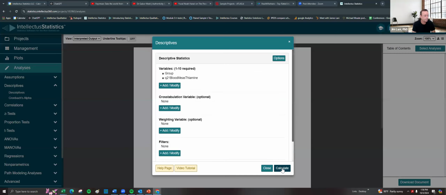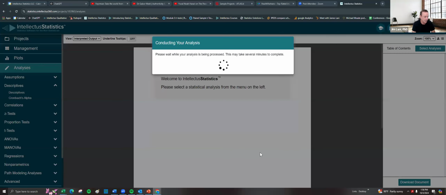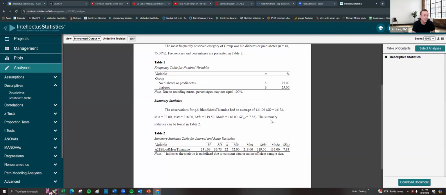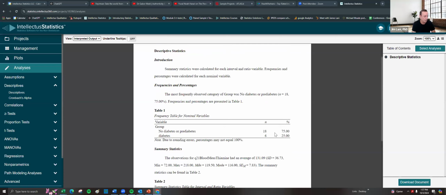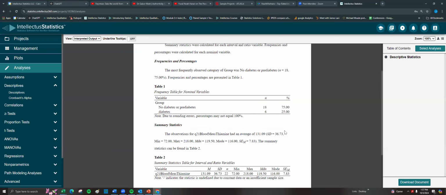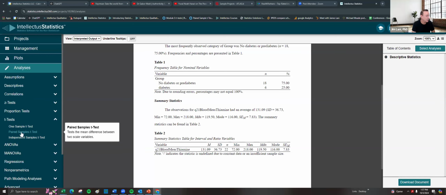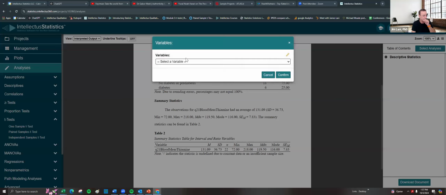Okay. Just to peek at what's going on here. So you show your small sample. By the way, that's not the worst thing in the world. I mean, we're not quite Freud. We desperately tried. I know it's not easy. And then you can see the range, 72 to 218. Does that seem reasonable? Yes. Got it. Okay, cool. So now we can look to do an independent samples t-test.